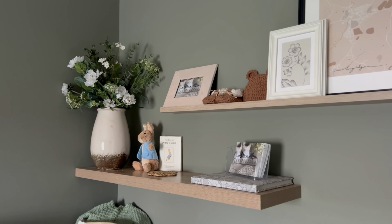So down the side of the sofa here is where we keep Albie's toy box. This is the one I was talking about that I got from TK Maxx. It's sagging a little bit, and he's also chewed the handle. And obviously it's open so you can see into all these toys and stuff. So I am just going to pop this one there and swap it out. Hopefully they're about similar size so they fit in that gap nicely. So there we go. I think that just looks so much better. So then you've got all these toys and then it just closes up and you can put them all away.